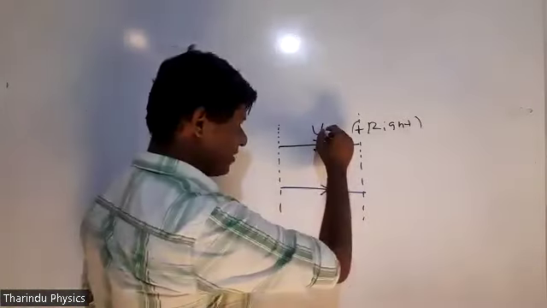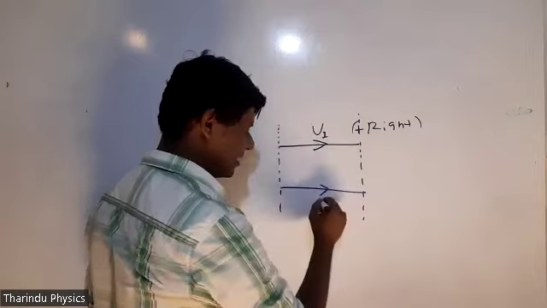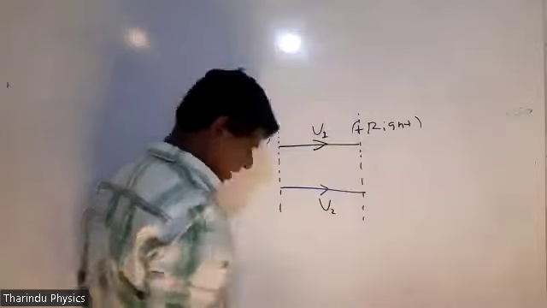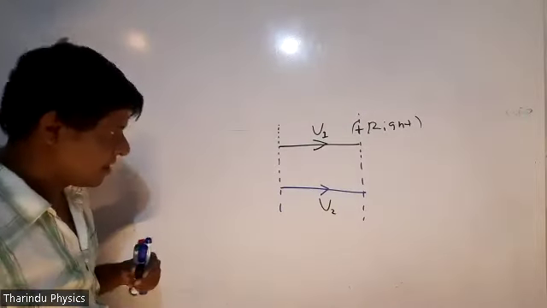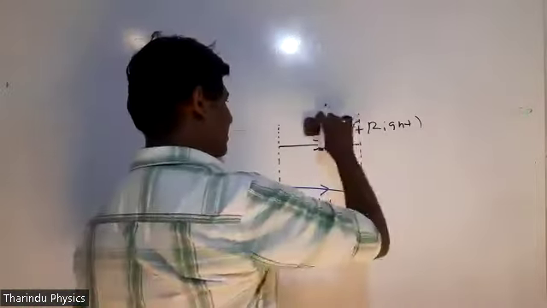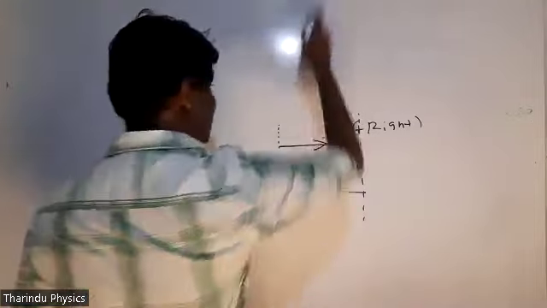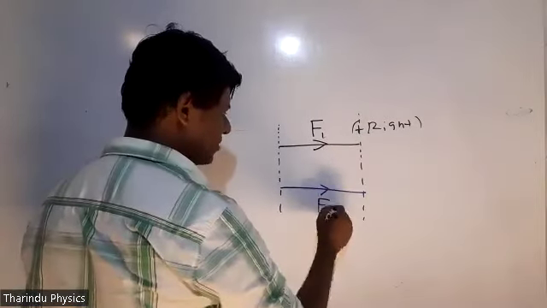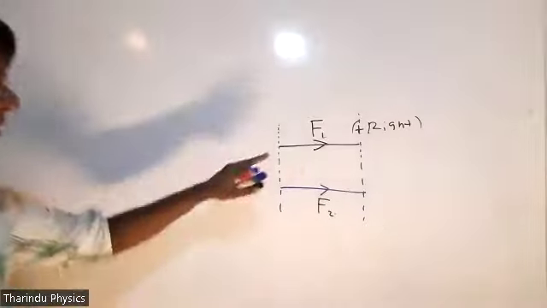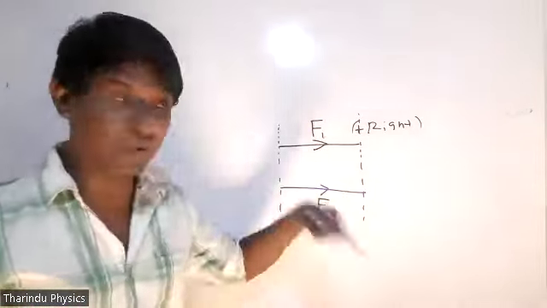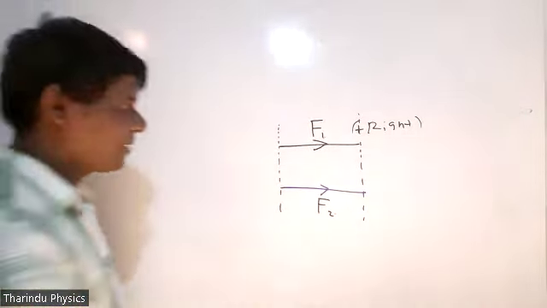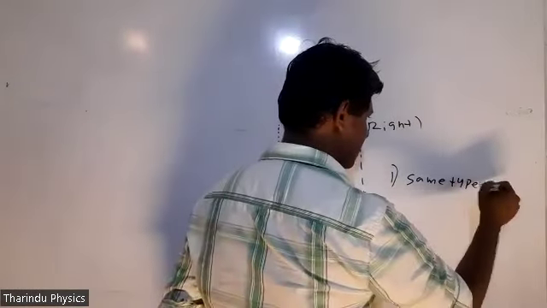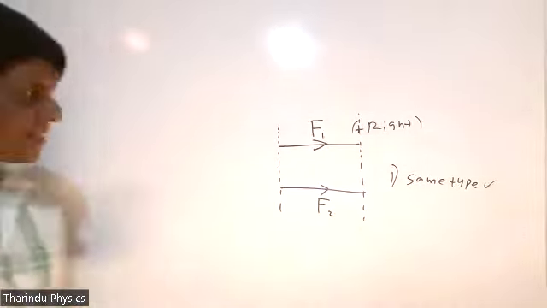It is like V1, and the other one is V2. Rather than that, I will use X and Y. You might think you need to use V all the time, but no, any vector works, with F1 and F2. This one is a force. This one is also a force. Right. Same type. Number one, same type. So that is satisfied.